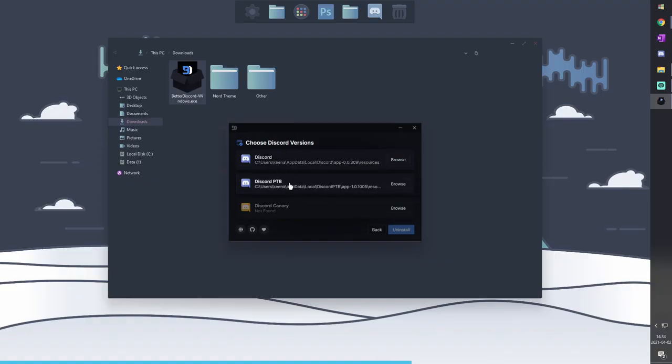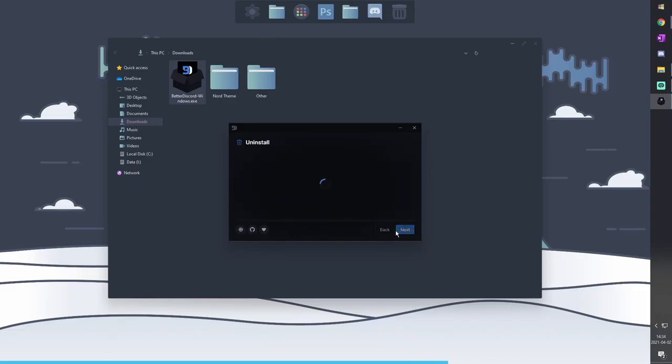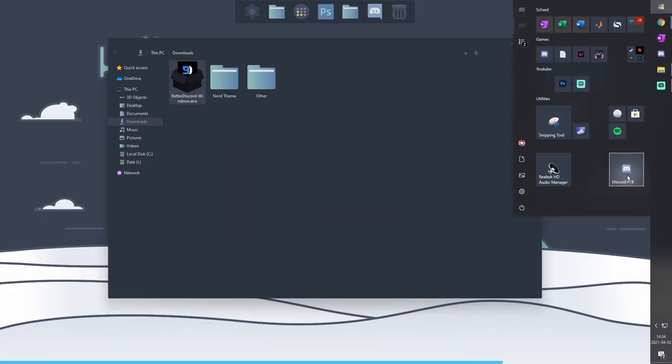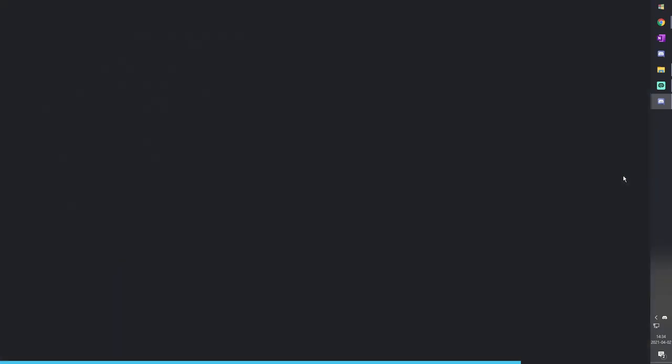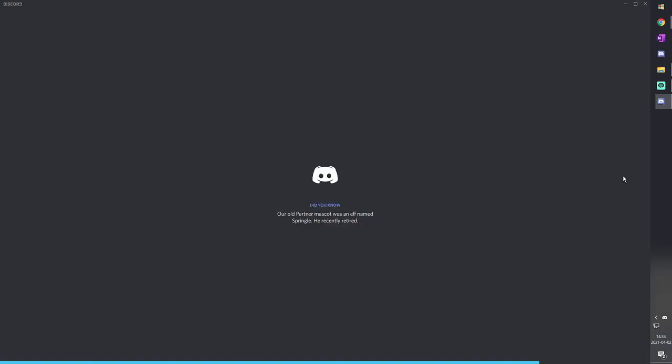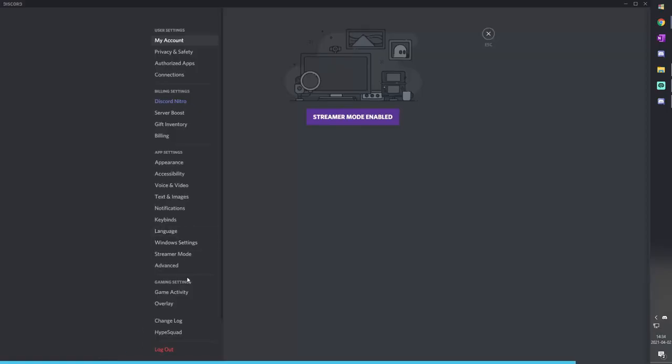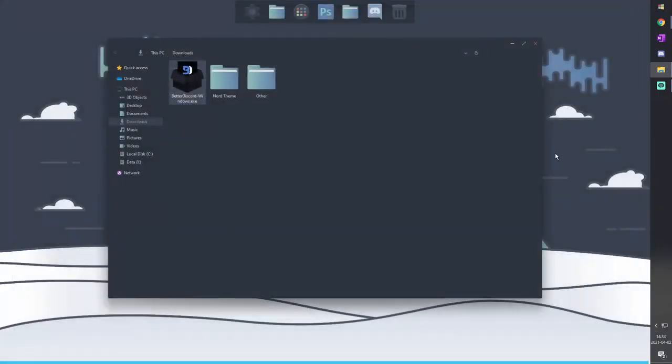If you installed it to multiple, well, guess what? You can click both, but I'm going to remove it from PTB. Click uninstall. It'll do all this fancy stuff, and it'll say uninstall completed. Now, the next time you open up Discord PTB, you will notice that it is normal, first off, which takes some time to load. But if you go to user settings, you will see that your BetterDiscord settings are gone, which means you are safe. You are not going to get banned. And that's how you remove the Discord themes.